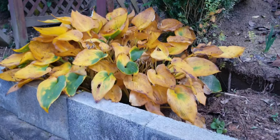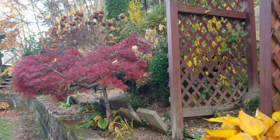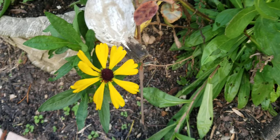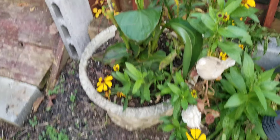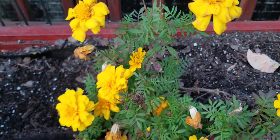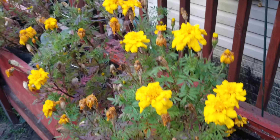Let me stand back so you can get another really good look at it, and then as we pan over here you can see my other Japanese maple. Let's go on to the porch and look at some of my flowers up there — these flowers are still giving me a show too. Gorgeous, love it. Just because it's fall doesn't mean all the beauty of your flowers goes away. And these are my marigolds — still showing out, still showing they still have some beauty left in them. I have a whole bunch of my marigolds.